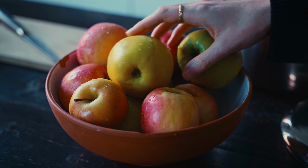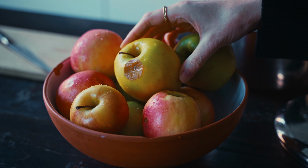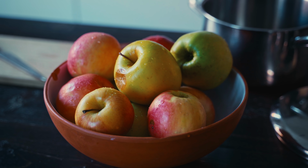But now we're back home, and while I said before that we were lacking in the fruit and veggie department, we do have this bowl of apples that I got in a discard bin at a supermarket here in town. They were selling a big bag of them for 10 crowns, which is less than 1 pound or a little bit more than $1. They all had little scuffs or little marks, whatever makes people not want to buy them. So I bought it thinking that I could make some applesauce. But now that we came home, we feel like having some fika.